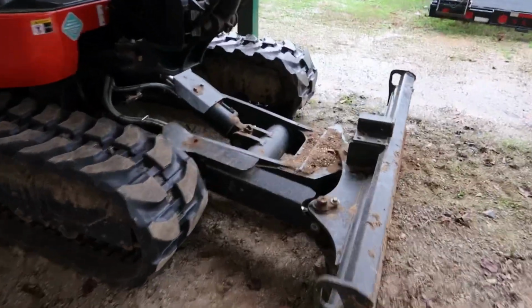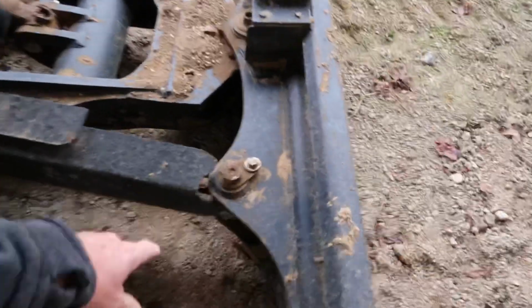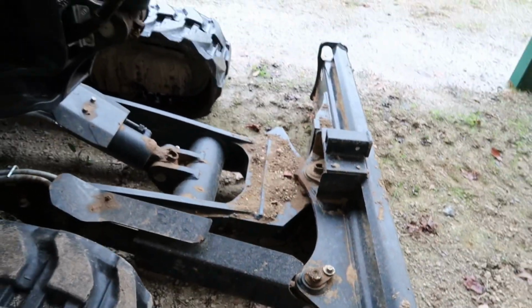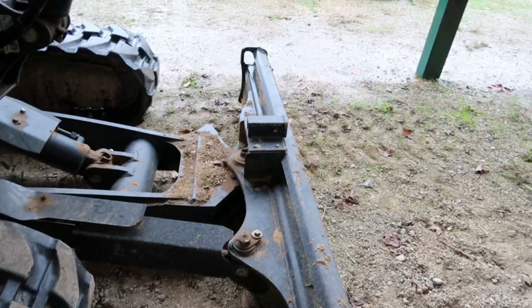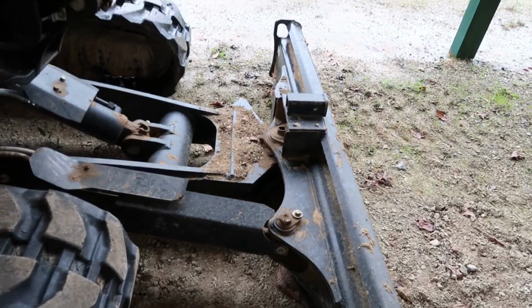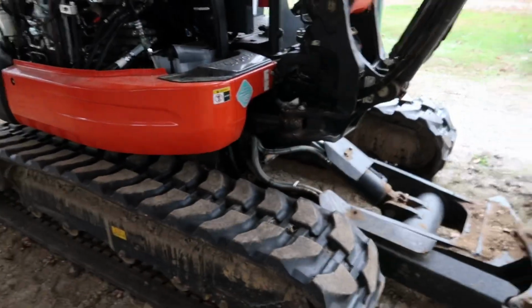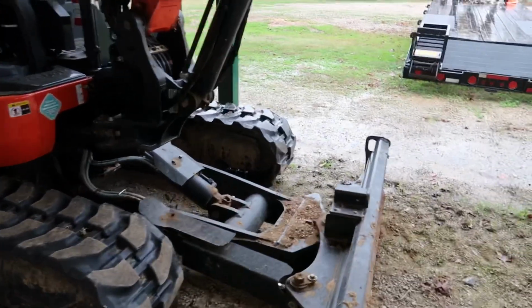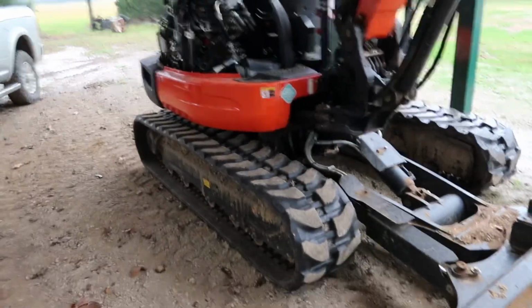The only thing about greasing on it's these recessed fittings right here, like this one, is cleaning them out where you can get to them, because the dirt will pack into them on top of them, and just cleaning them out, make sure that they're good and clean there. I think that's it on the likes. So like I said, overall I like it.